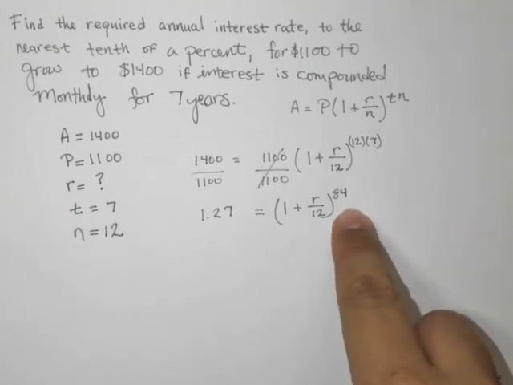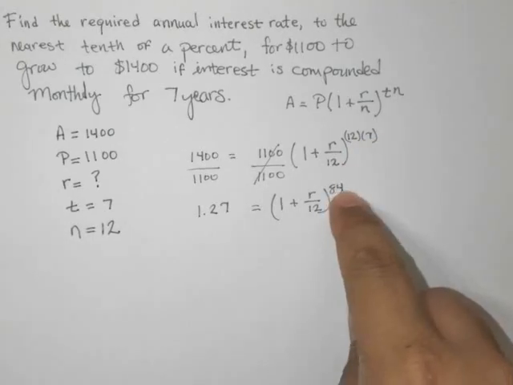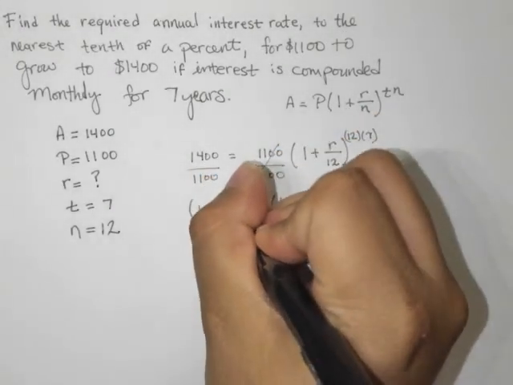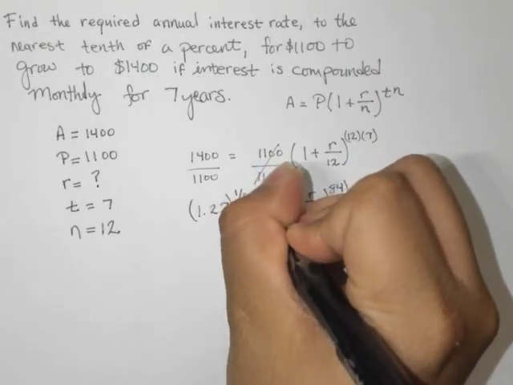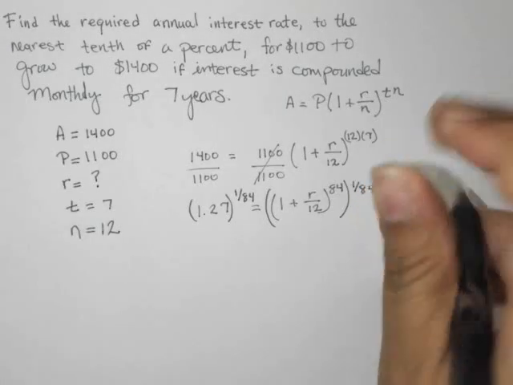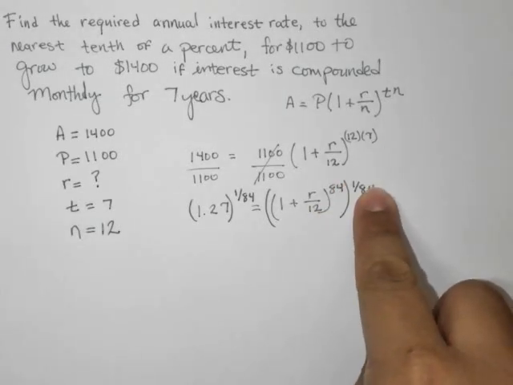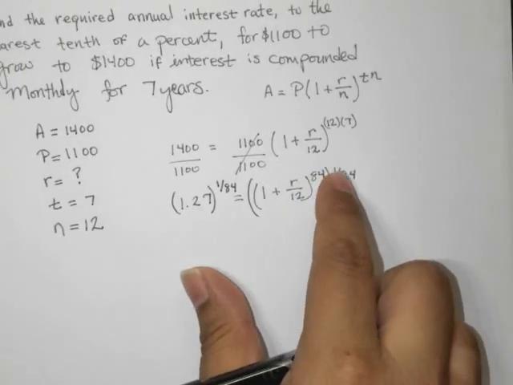Except in this case, we have the power 84, so we're going to take the 84th root. So we're going to raise everything here to the power 1 over 84, 1 over 84, because 84 times 1/84th is just 1. And that gets us a little bit closer to solving.